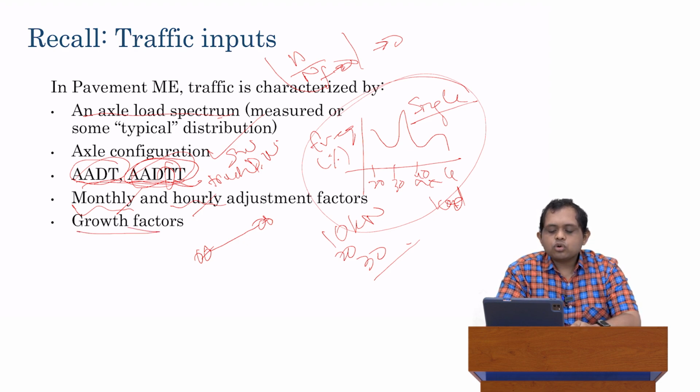And finally, we also have to know growth factors, because after all, the amount of traffic does not stay constant. As time changes, as the economy grows, etc., the amount of traffic also increases. So we also have to consider some amount of growth factors. These are all the traffic inputs that have to be taken into account.